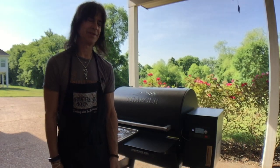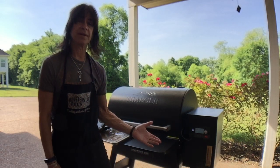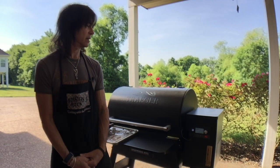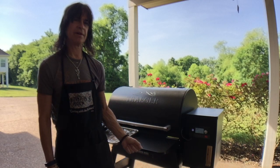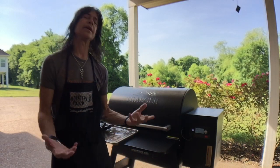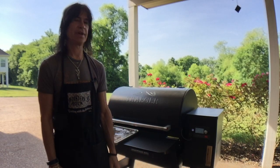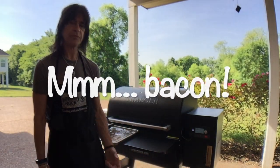I don't know what it's doing. It's got a mind of its own. Oh, and another thing I forgot to mention, I had hickory wood pellets in there. I emptied those out and I put apple wood in there just to try a different flavor, see if it makes a difference. Figured they use apple wood for bacon. So, I'll be back.